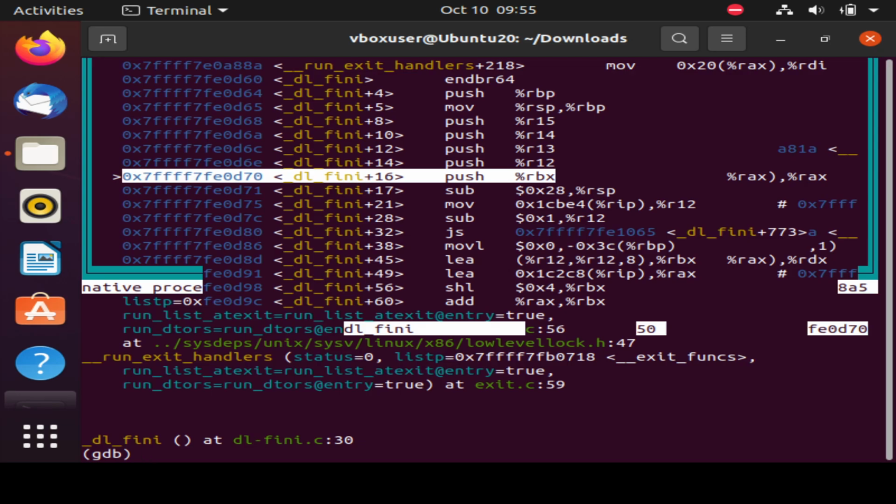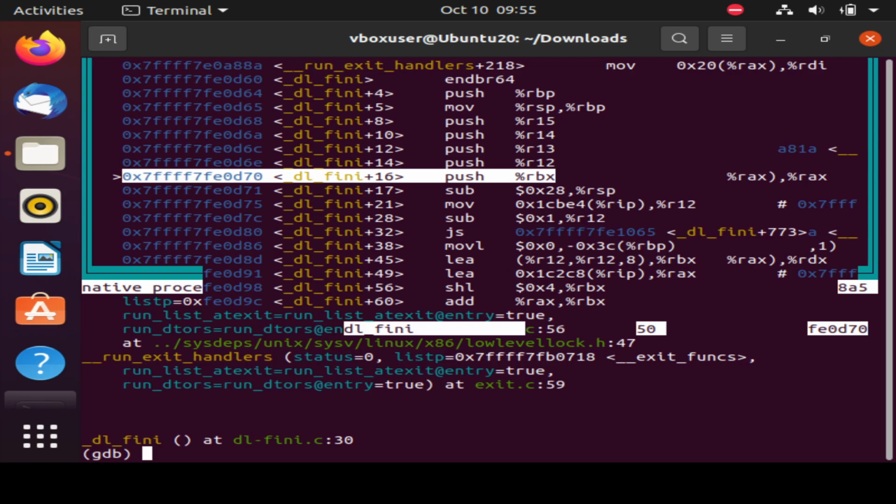Oh yeah, sometimes, okay, it's good I did that. Sometimes your screen will completely bug out. You see how that's clipped right there? That's not supposed to happen. That's just because I kept pushing it. I was inside of that run_exit_handlers system call, and eventually I got to a point where I was no longer in there.